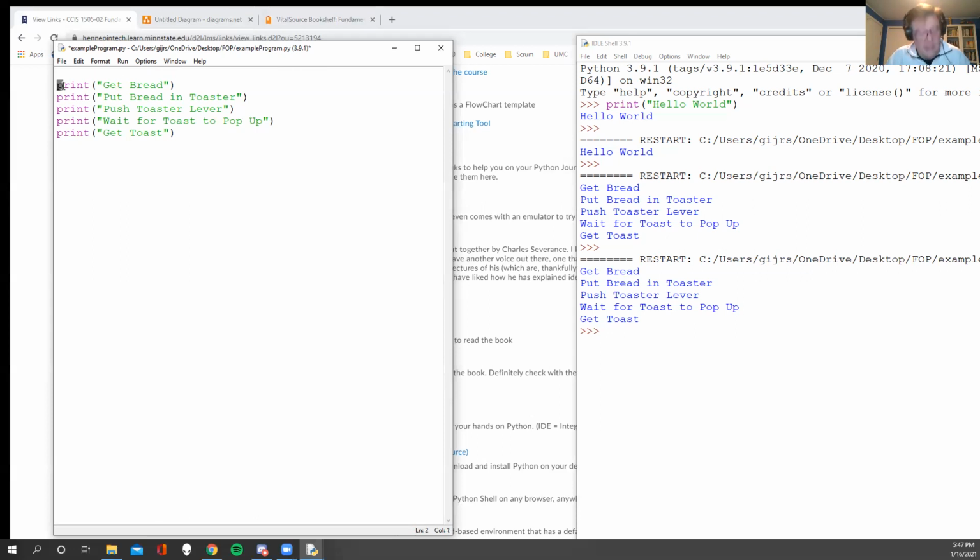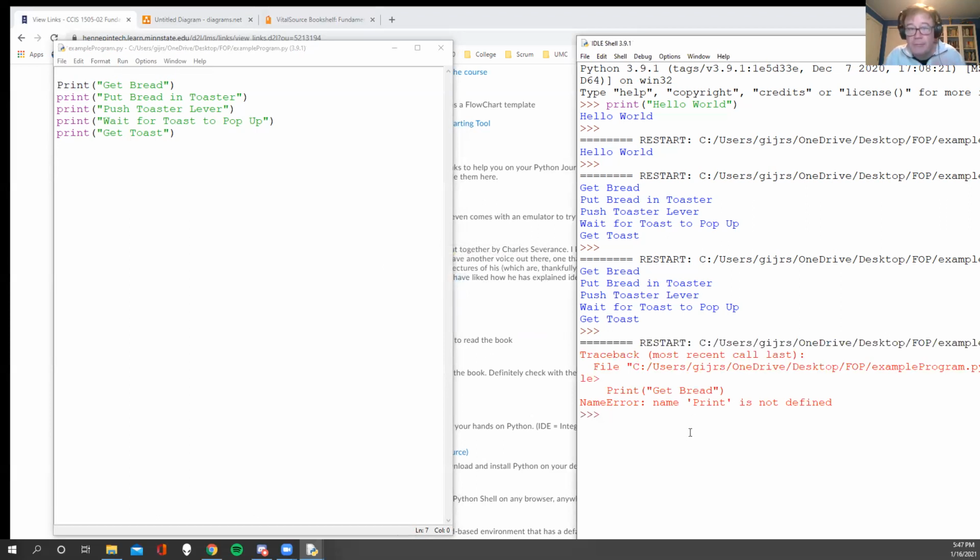Great. Now watch what happens if I decide to make this an uppercase P. Notice how the color might not be as obvious, but the color is black now, almost like Notepad. That's basically saying that this is no longer recognized as the function print. This is now something different. And if I actually tried to run it, we're likely going to see errors. And I'll talk about errors later. I will be talking about errors later, but right now, hopefully you're relatively error-free. So that means Python is case sensitive. Okay, it's case sensitive. So it matters whether it's uppercase or lowercase.